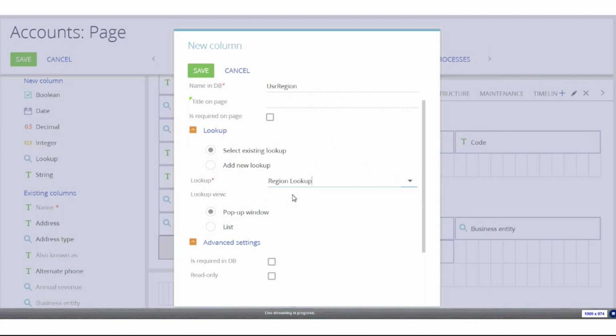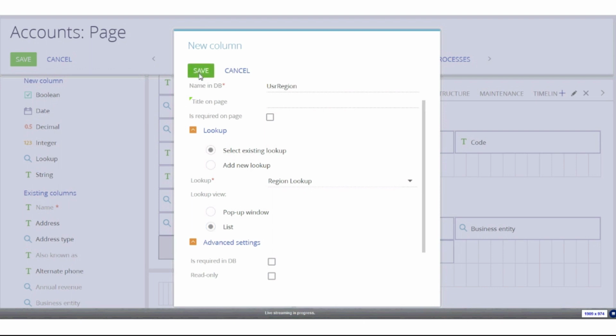Some of you have probably added new lookups using Section Wizard. Keep in mind, if we did add the lookup in this manner, we would not have been able to add that extra column that targets the system administration object. That will be critical as part of our process. I'm also going to switch this to use the list lookup view rather than the pop-up window because it's a small list, or it will be a small list with only 3 entries.